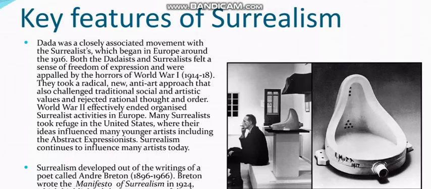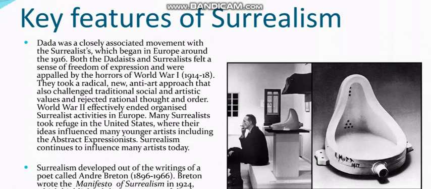Dada was a movement closely associated with the Surrealists, which began in Europe, because the Dadaists and Surrealists felt a sense of freedom of expression and were appalled by the horrors of World War One. They took a radical new anti-approach that challenged traditional social and artistic values and rejected rational thought and order. World War II effectively ended organized surrealist activities in Europe, and many surrealists took refuge in the United States, where their ideas influenced younger artists, including the abstract expressionists.